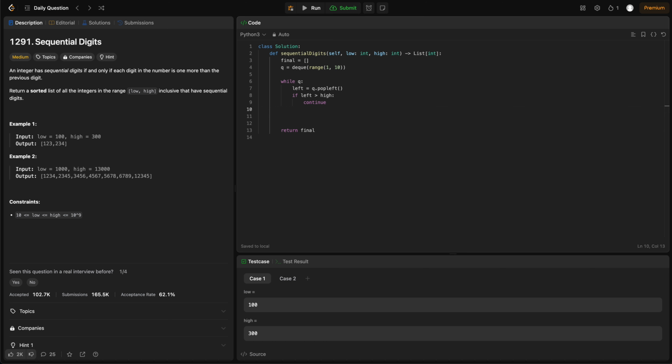So now we have to check if the number we have currently is within the range, right? So if... I mean, we could just do if left is greater than or equal to low and left is less than or equal to high.